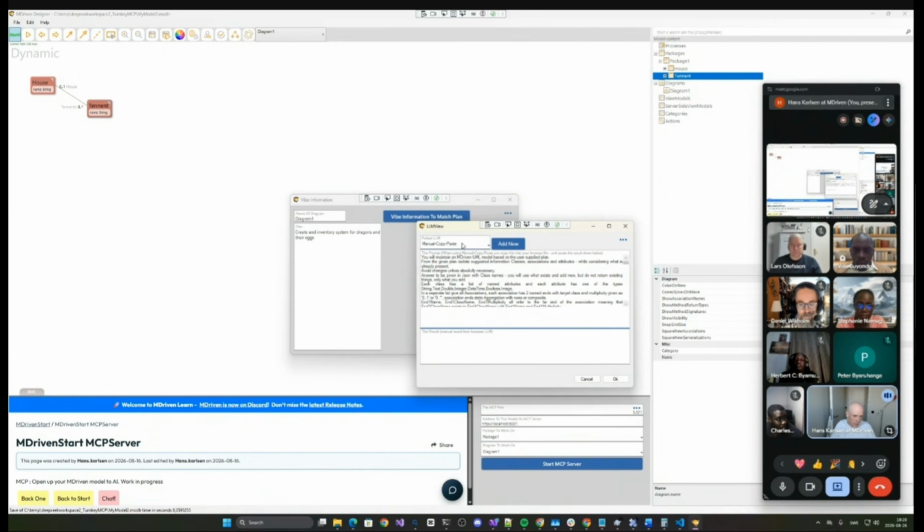And now I've set it to manual copy paste, but I can also choose and enter my own API keys to have this done automatically. But when I have the manual I'm supposed to take this and then go to, let's see if I can find the DeepSeek prompt.